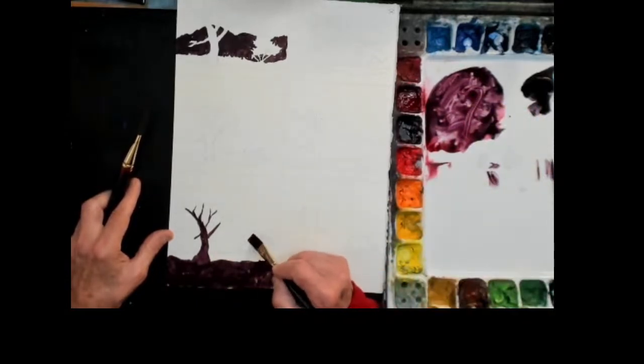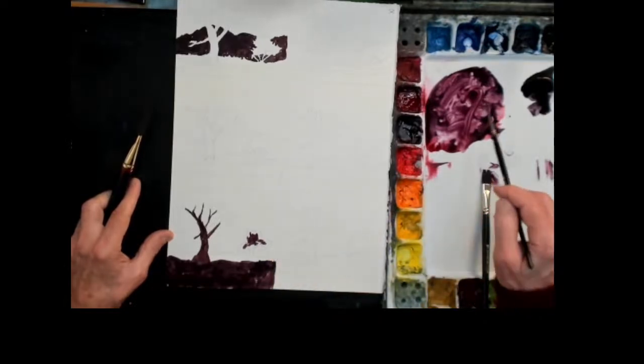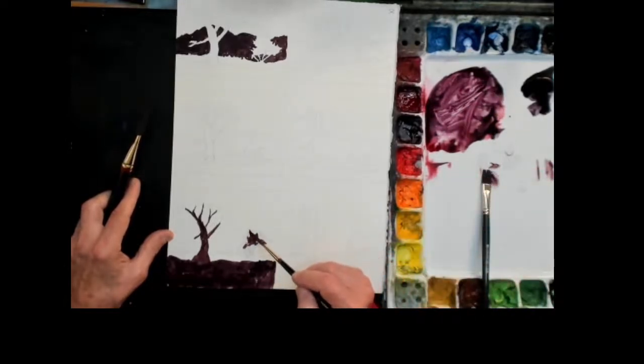And over here, the bush is dark. Up there in the top one is light. So it's just a counter change. It's just the opposite of what I did on the first one. And that'll give us a good example of two small paintings with a different value.